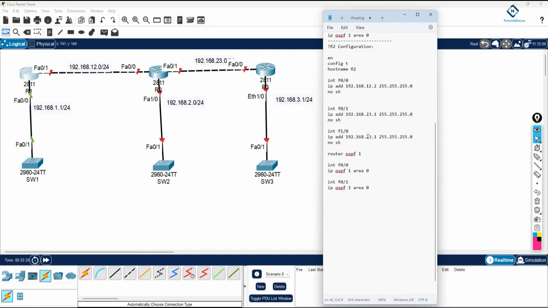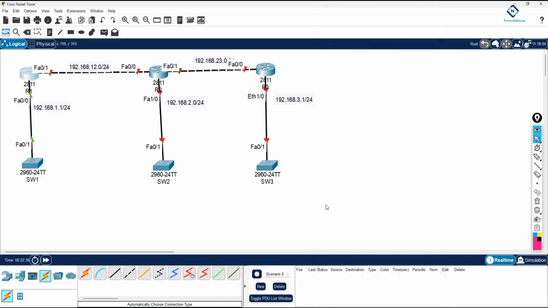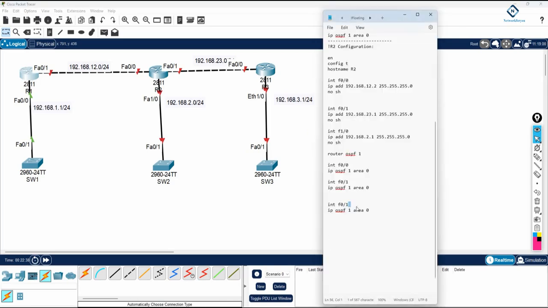And here you can see we have 2.0, this one, and we need to enable OSPF under the one more interface, this one. So I will copy this, I will paste this here. Any confusion here, any doubts here?